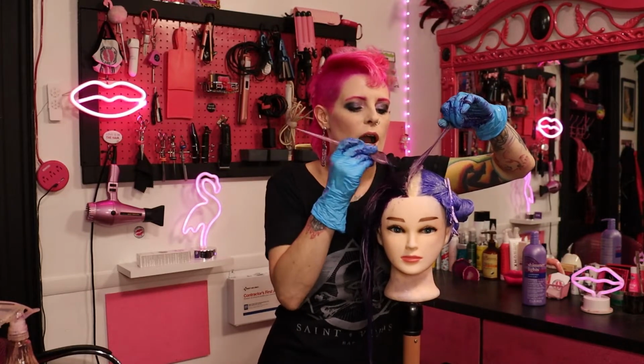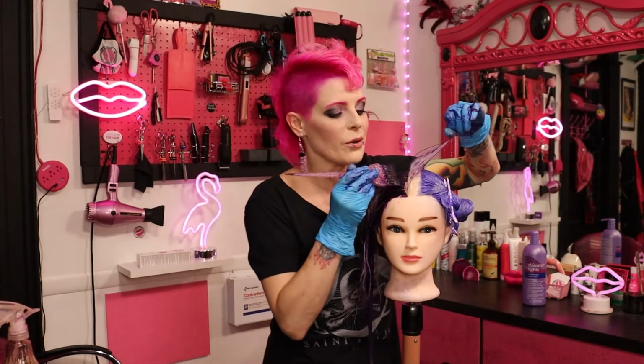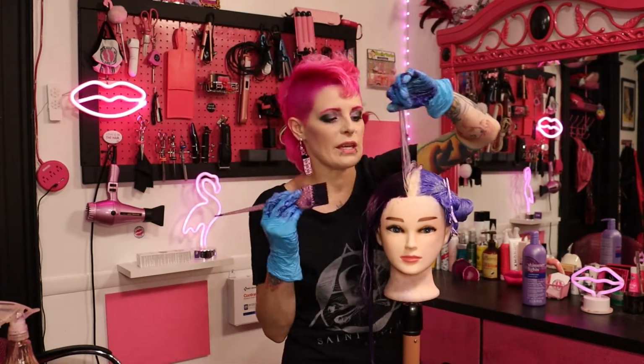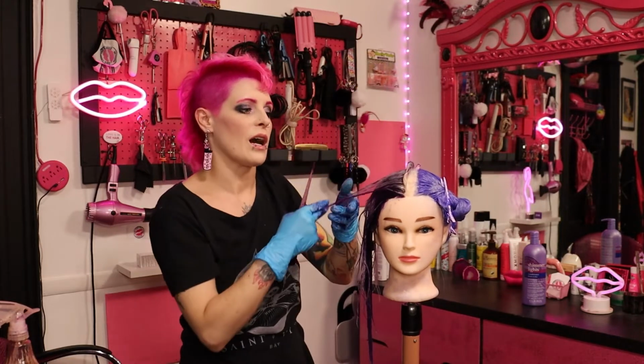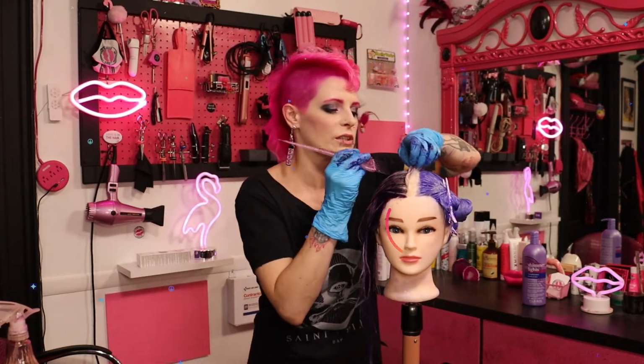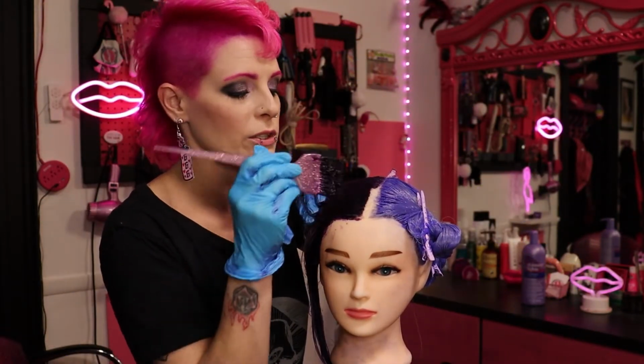What I'm doing is I move up to the line, especially because this is such a bold color. I'm not doing large sections. I'm literally going in like 1/8 of an inch and just painting the top side of the hair as I get closer and closer to that section, right up to that line. Good amount of product on my brush.